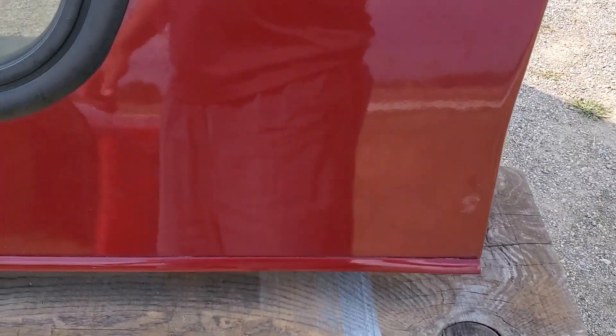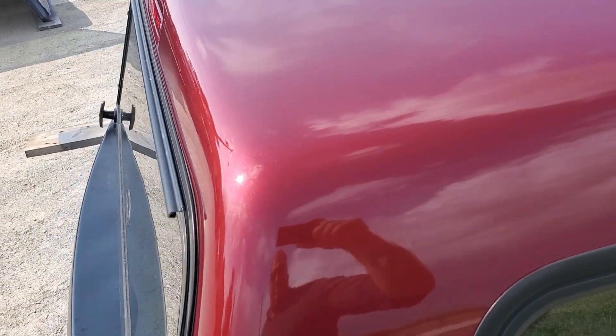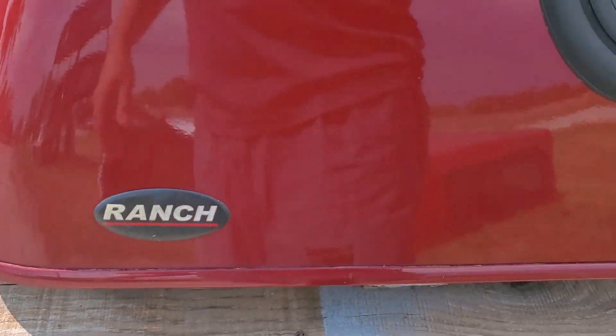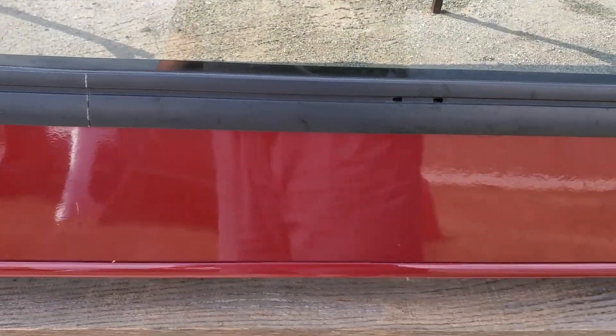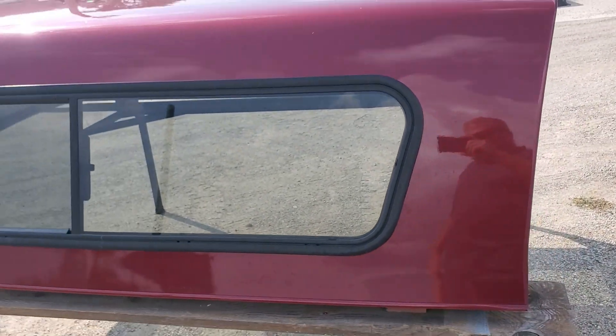On this side, paint looks good, no issues. There's a minor chip here on the top right there, and on the top edge on this side there's a chip and a scratch right here too. It looks good down through here, the paint looks good. Bottom edge looks good on both sides. There are half side sliders on this side as well.